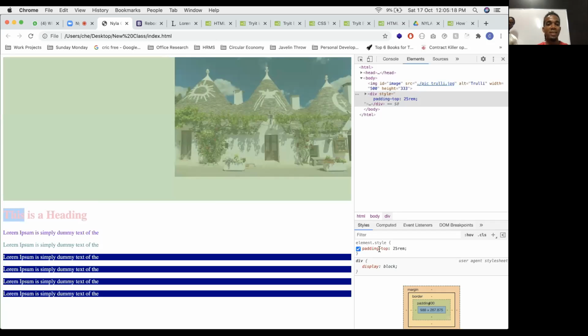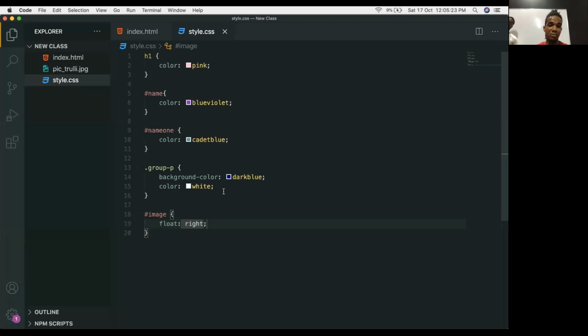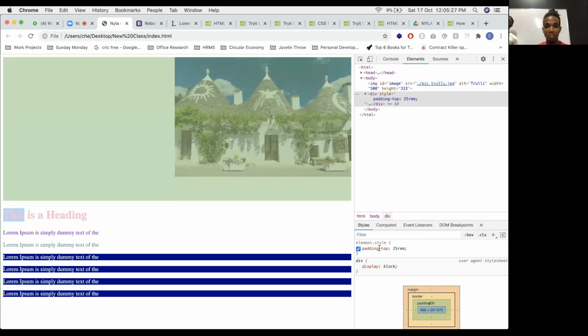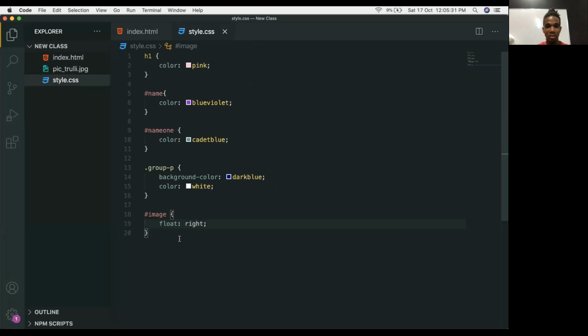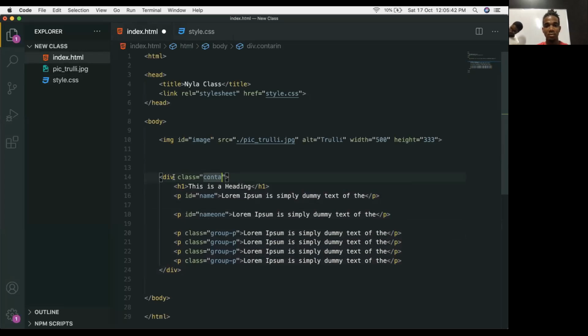So this area will be taken up by the padding. There's nothing that can be applied here. Let's test it out. So we know that we apply the padding to the div tag. Let me just confirm that we're applying the padding here. I don't call it a container. So class container, right?